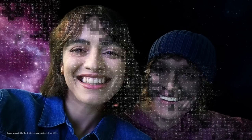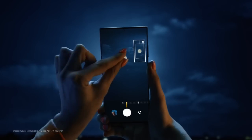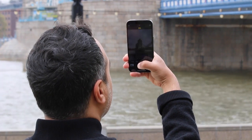What's more, the S23 Ultra also has a 12 megapixel ultra-wide camera, which is great for capturing scenes and group shots. A 10 megapixel 3x telephoto camera for even better portrait photography, and a 10 megapixel periscope lens that lets you use Samsung's signature 100x space zoom feature, so you can take all those high-res photos of the moon Samsung's always advertising. The iPhone 14 Pro is good, but can't compete with the S23 Ultra when it comes to photo quality, lenses, and versatility.